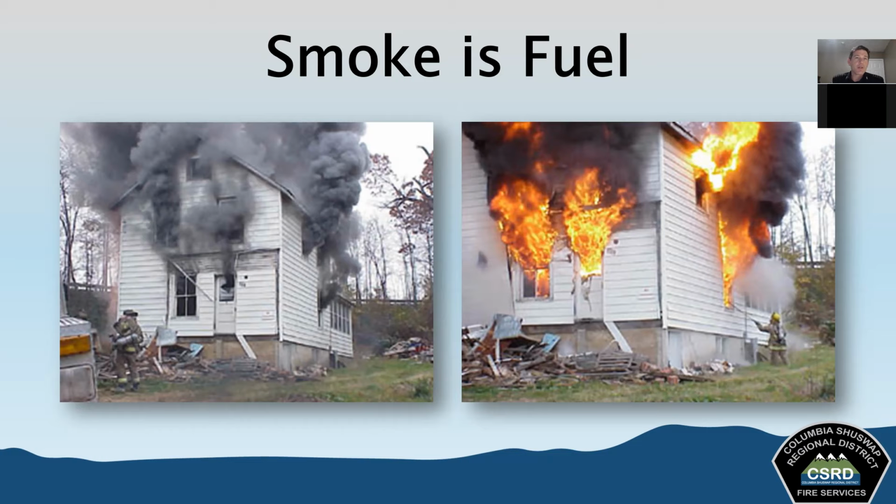Is the box, the envelope of the building, is it still absorbing heat, or has it absorbed as much heat as it can, and is it starting to kick it back? So some of the results that can happen from these changes, depending on how rapidly it's happening, we can experience things like flashover, a smoke explosion, and a backdraft. Now, smoke explosion and backdraft are two different things, although if you're in one, you're not going to care which is which. And I'm going to get into a little bit about flashovers and backdraft, not as much about smoke explosions, but understanding that smoke, much like if you think about the sawmills, they catch fire and then they start exploding. It can act in very much the same way, where it ignites so quickly and travels so rapidly that it actually creates an explosion.